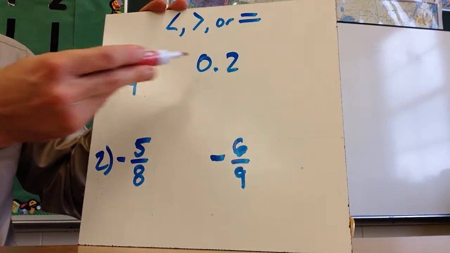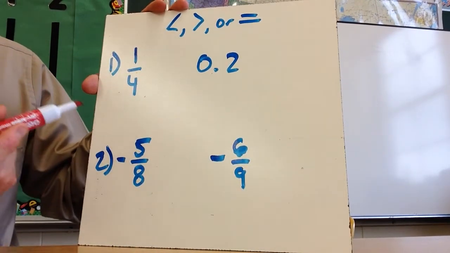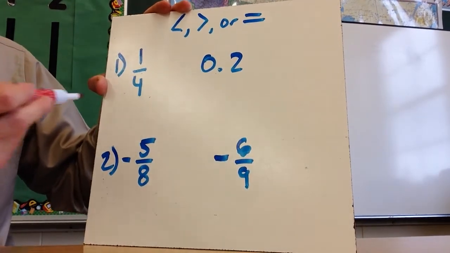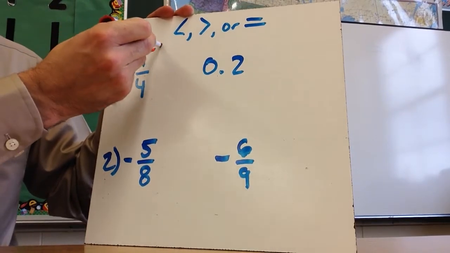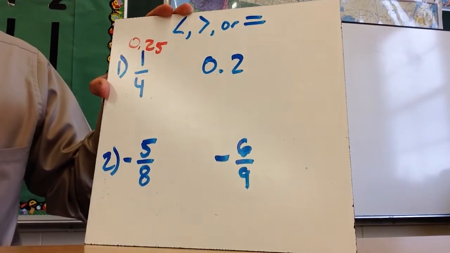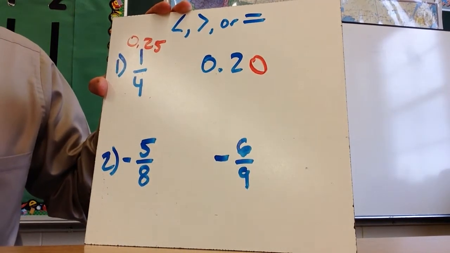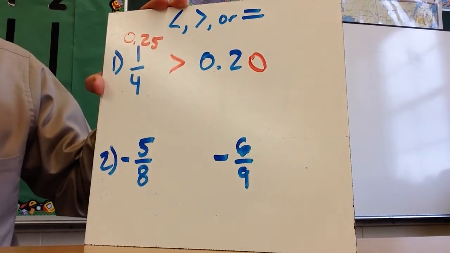And so I'm looking at 1 fourth and 0.2. And I know that you can either turn this into a fraction, so we're ordering fractions, or this particular problem is probably easier to make both decimals. Changing this to a decimal, 1 divided by 4, or if you know what 1 fourth of a dollar is, this is 0.25. I know that this is 0.2. Remember that there could be a 0 on the end of that. So 0.25 is greater than 0.2.